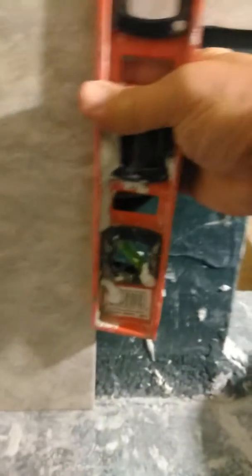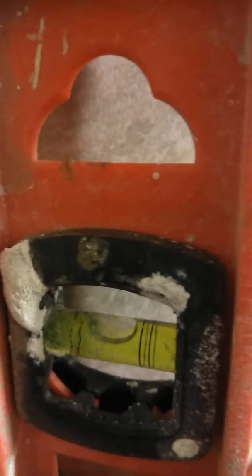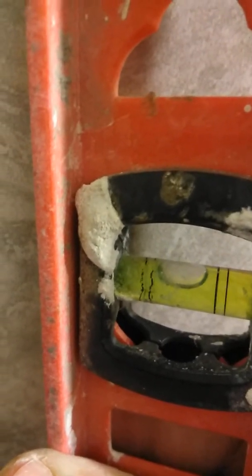So the first thing I'm going to have to do is level this, which means I cut it off the bottom. So I'm going to take my level, put it on the side, and then bring this up. At this point, it tells me I'm right where I need to be for a nice tight fit. I'm in the range of where I need to be for plumb there.